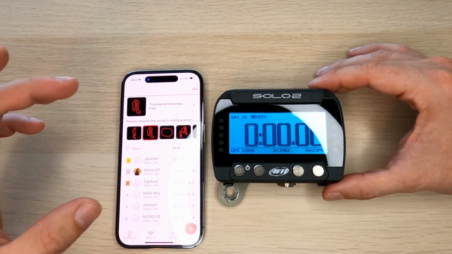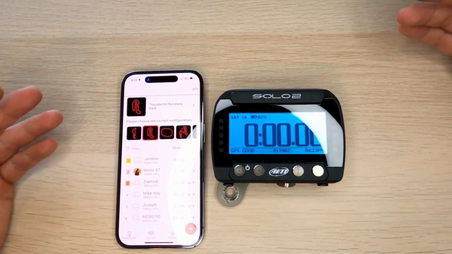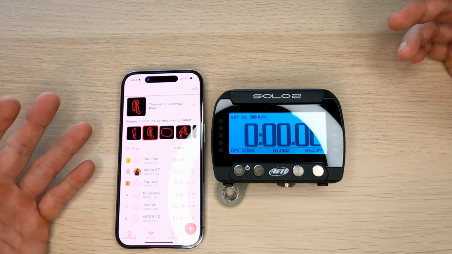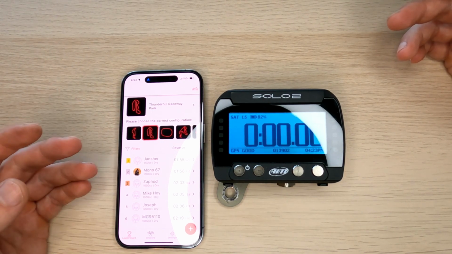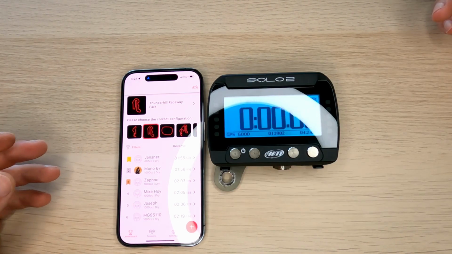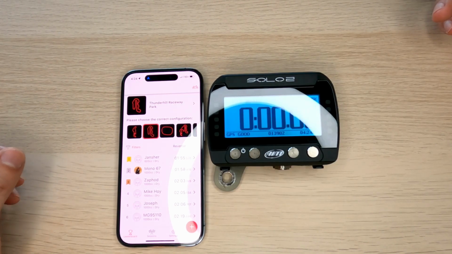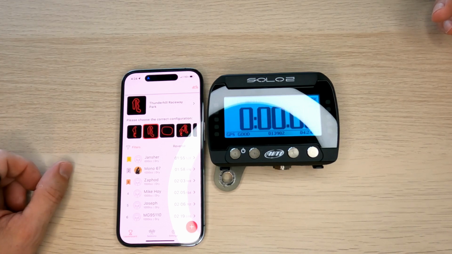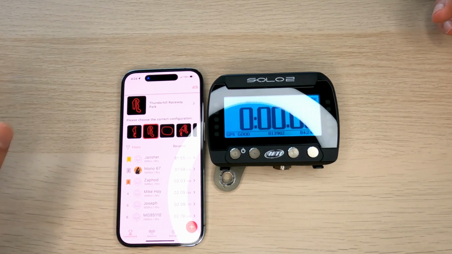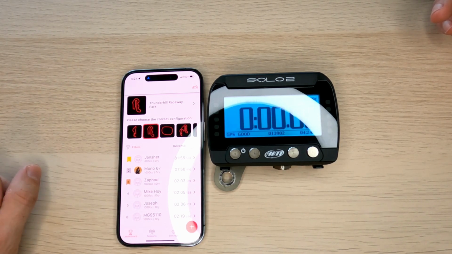So quite a simple app, but I think it really helps to get the data out of the Solo 2 onto the iPhone and then directly compare it against your own laps or compare it against other people that you want to see where they are making time. So I think very useful app for me to just see where you are progressing, where you are losing some time, and then you can go out in the next session and try to fix that sector. So I will use this tool to really pinpoint where I'm losing time and then try to fix that and focus on those areas.